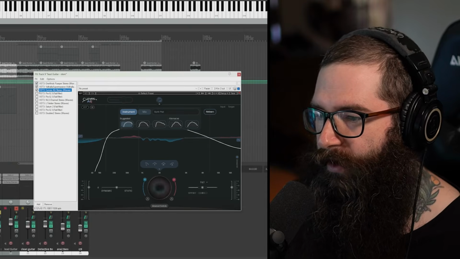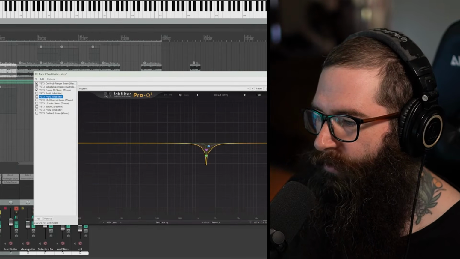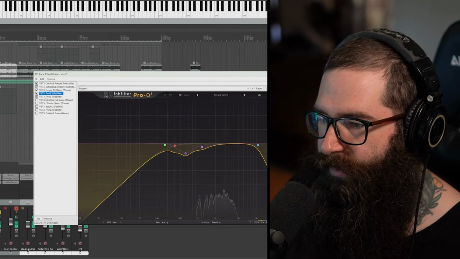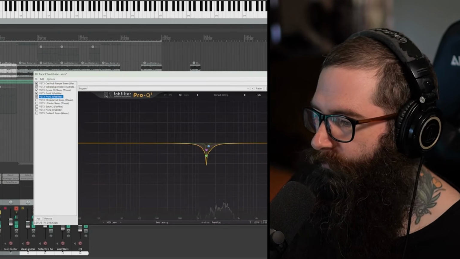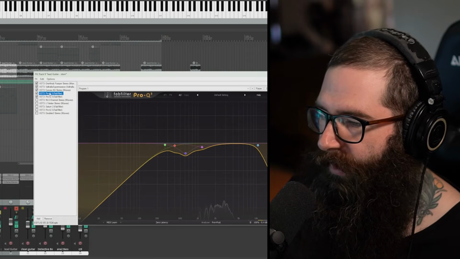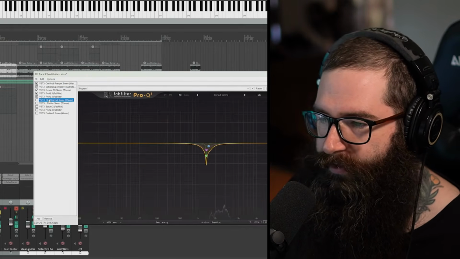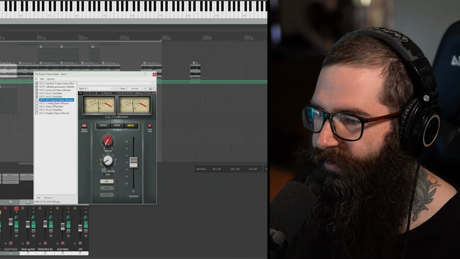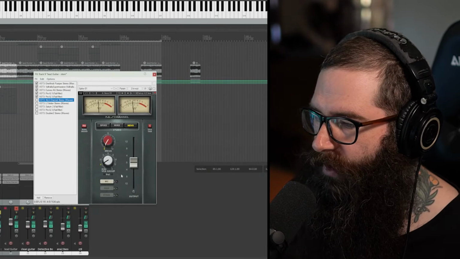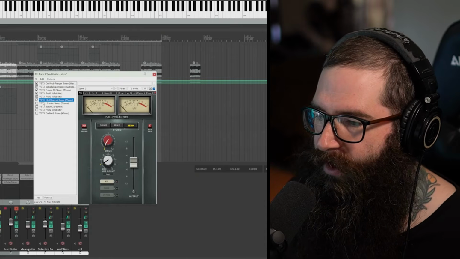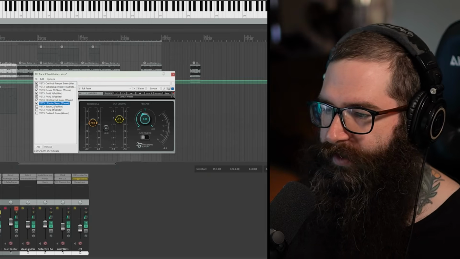I was just trying it out to see. These are basically just EQ settings here, which I won't really go over. That's just cleaning things up, but you can shape that to your mix. Basically, I'm just removing some of the harsh stuff and trying to make it fit and not clash with other instruments in the mix. I've also got this channel strip by Waves, the NLS channel stereo, just to give it some vibe, I guess. And then L1 to control the dynamics and fit it into the mix and bring it up to the volume.